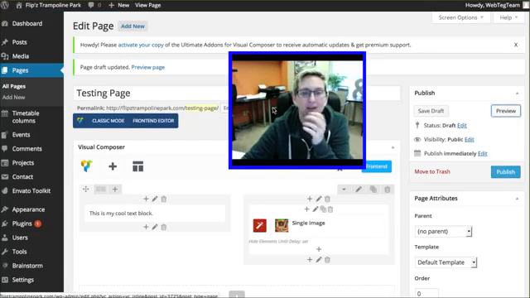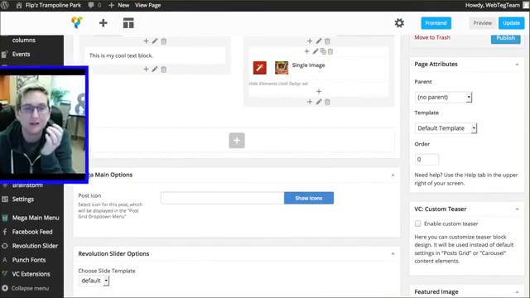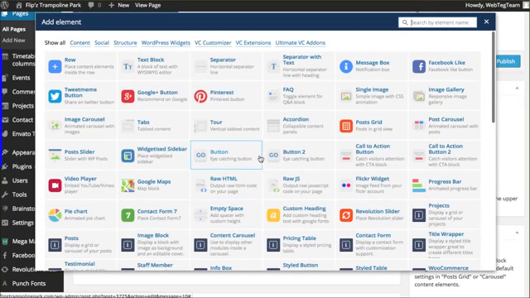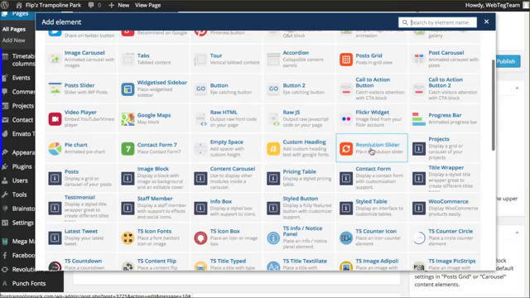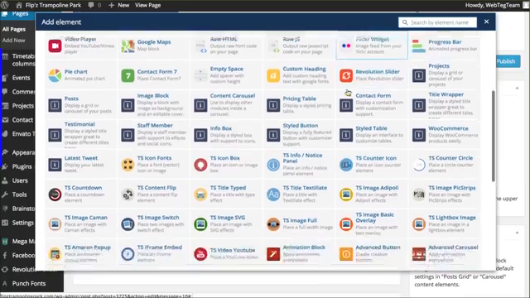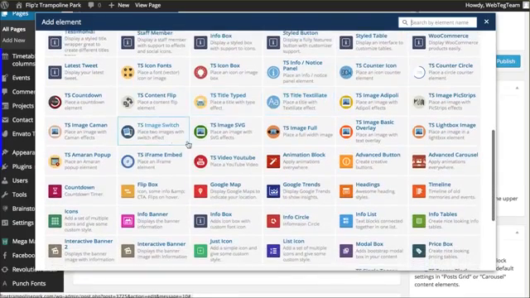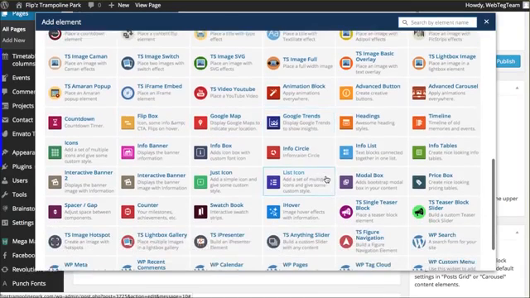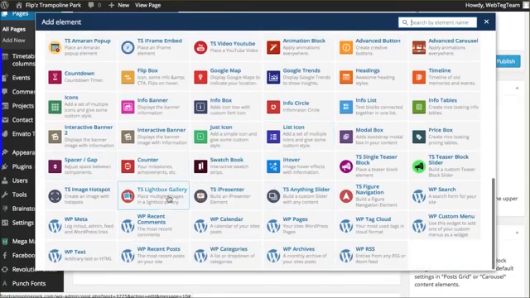Brilliant. You can just keep going. I mean, the options are endless in this plugin. If I wanted to add another row here, let's add something new. What else? Goodness, we could do all sorts of fun stuff. They've got Pinterest options here where you can put your boards. They've got your Rev Slider, so we can throw in a Rev Slider. They've got a contact form, a Google Map if we wanted that there, a progress bar, a call to action, all sorts of image options. There's a countdown clock you can put in, a cool timeline, a list icon. That's kind of cool. Just a really phenomenal plugin.